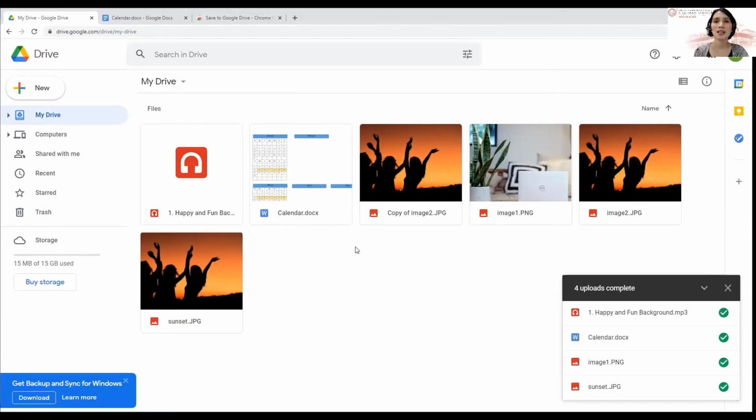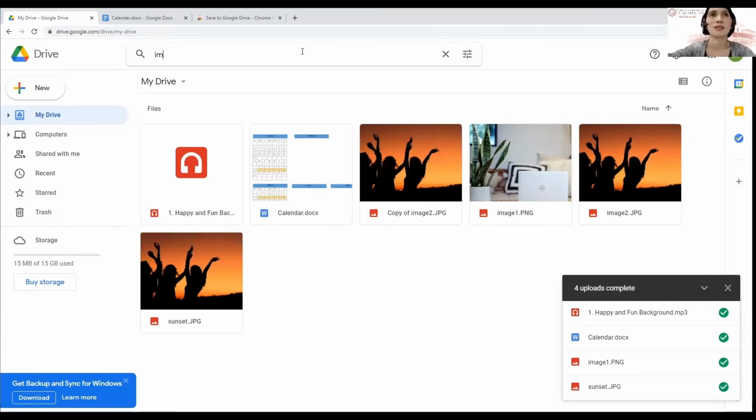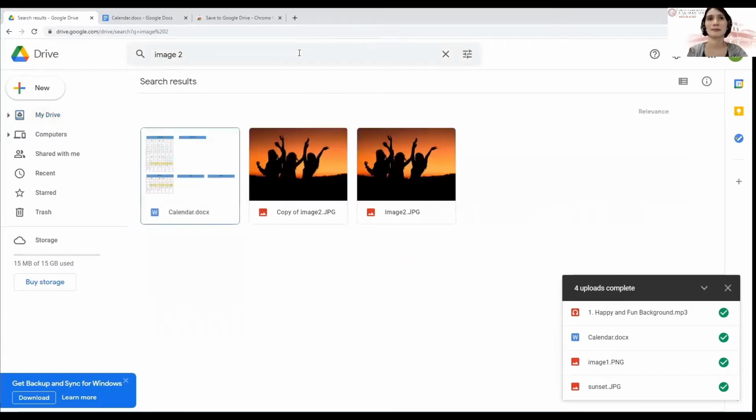Another thing that you need to learn is searching a file. Right now, I will search image 2. It gives me image 2 and image 2.